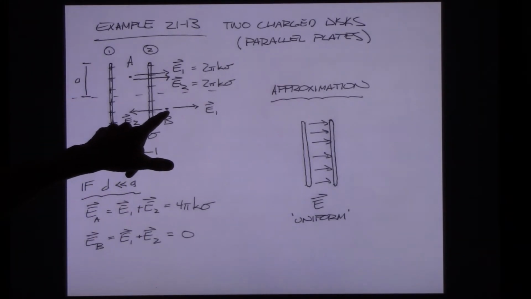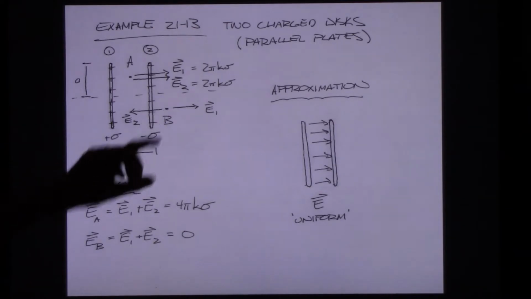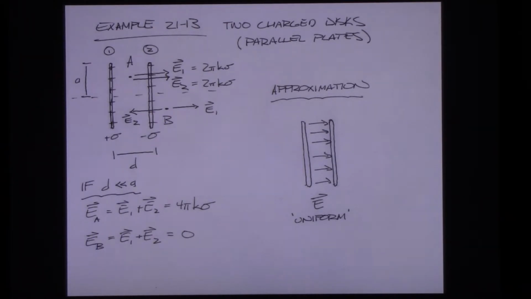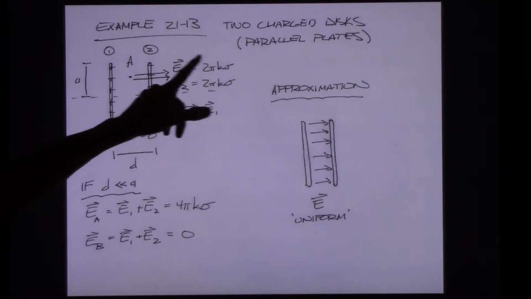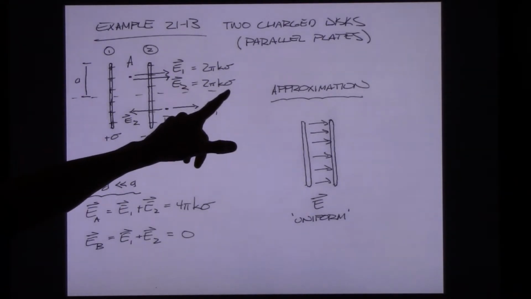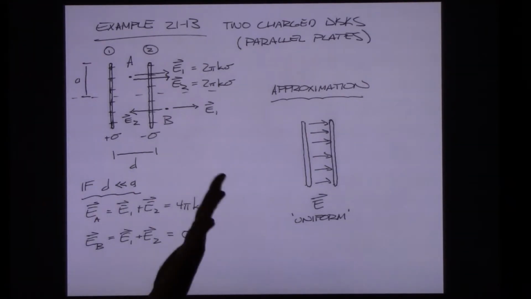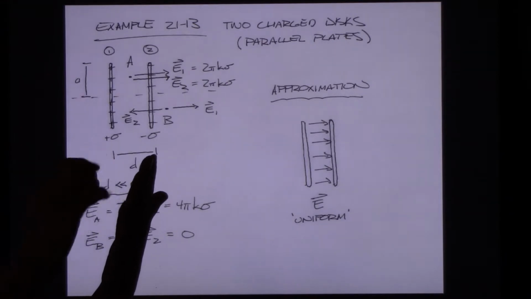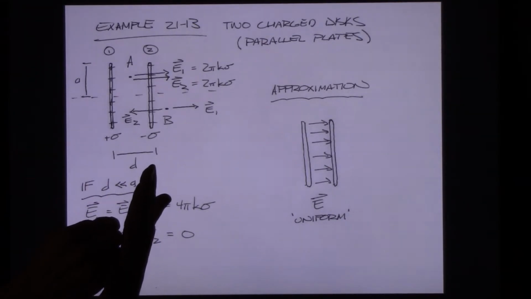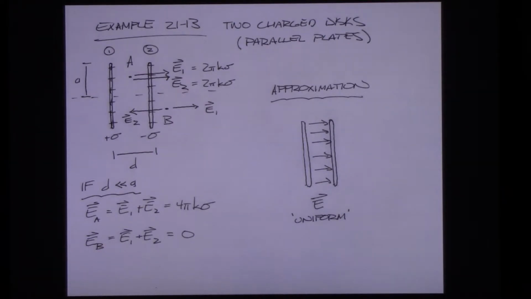What happens if I move to a point outside? If I move to a point outside and still want to use this approximation, then point B would have to be really close to both of the plates. So the plates would have to be really close to each other, and the point outside would have to be really close to that plate. But these examples are commonly used. You'll see these in the textbook. You'll see these probably in some of the homework problems.